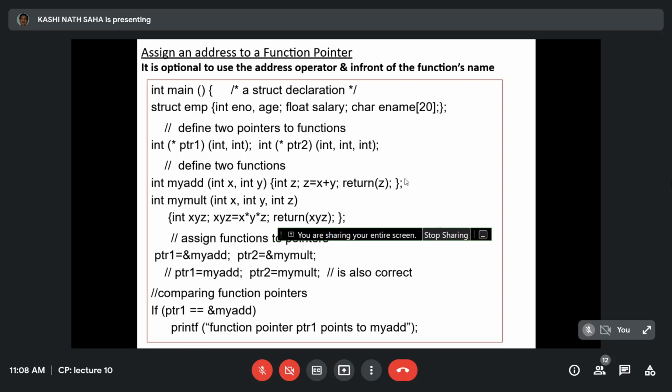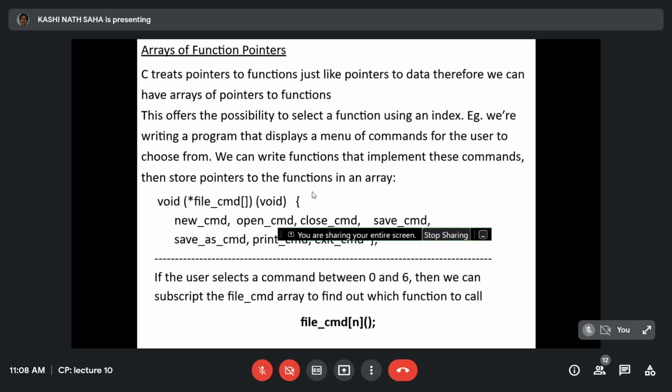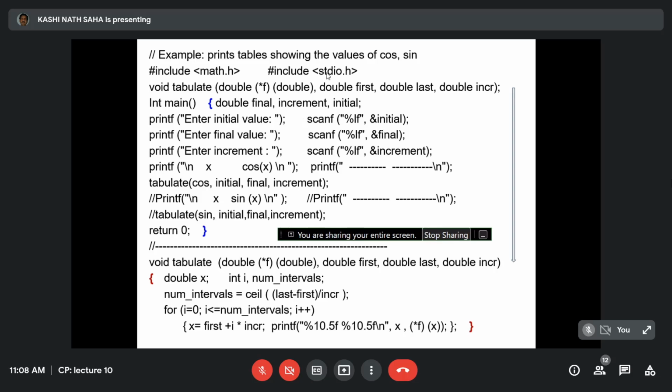What is the declaration part? The detailing part is not available, so you won't get that within this header file. It is inbuilt within the compiler. So the sine, cos, all of them have this particular return type, double. Type is double, and this particular list are the arguments of this tabulate function.